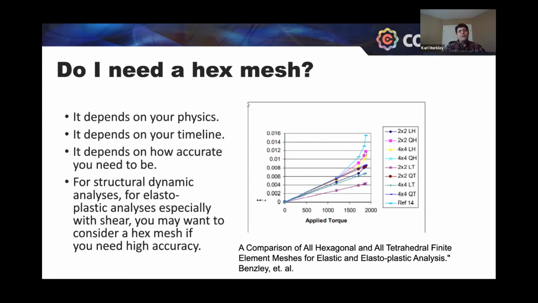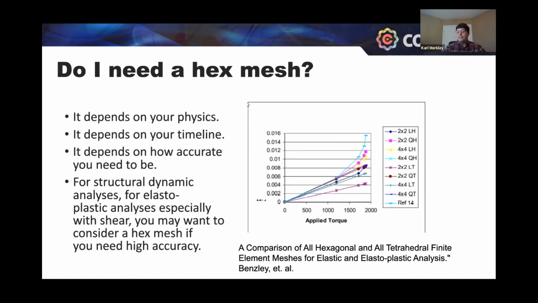So this is a 2x2 quadratic hex mesh, and you can see that we're actually getting some pretty good correspondence with reality there. Down here at the bottom, just pure linear behavior is what happens with just a 2x2 TET mesh of that, which is really the worst possible thing you could do for this kind of a problem. But the behavior of TETs, linear or even with more, is by its nature linear.